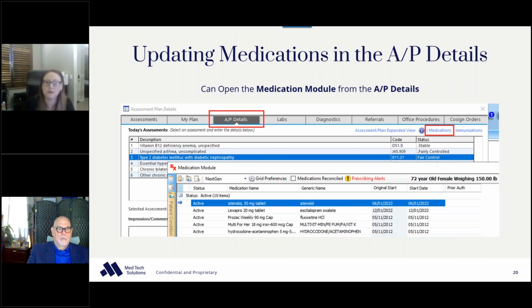What will happen is the medication module will pop up. You'll see your assessments and you can hopefully do it all in one shot. You'll see what you're changing. You'll discuss it with the patient. You can do it there, talk about the next problem, update your medications. Maybe at the same time, you can close that medication module, type something more in your plan, click the button again and get the pop-up. Again, it saves you from closing your plan and then going back to the module and again, going back and forth. Yeah, and that is a major provider satisfier there. Getting to the medication module and realizing that you didn't have an assessment in to associate with your meds, having to go back and forth, closing.